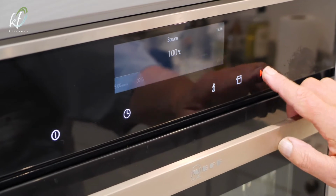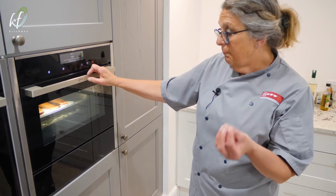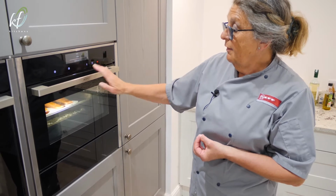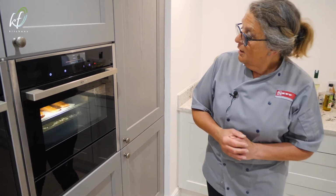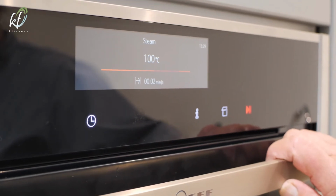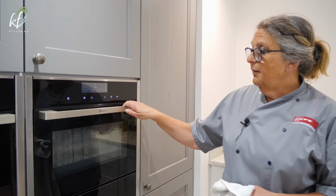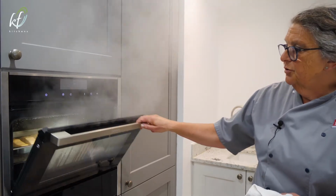So we can see that red line there, so it won't take too long before it gets to the 100. Then we'll hear a beep, and that means that the 100 degrees temperature has been reached, and then that 10 minutes will start from that beep. So then we've got that meal cooking. Right, I can see we're coming up to countdown of when it's all done. We've just got 4 seconds to go, and then we'll hear the noise of it. Always just release the steam first before opening the door fully.